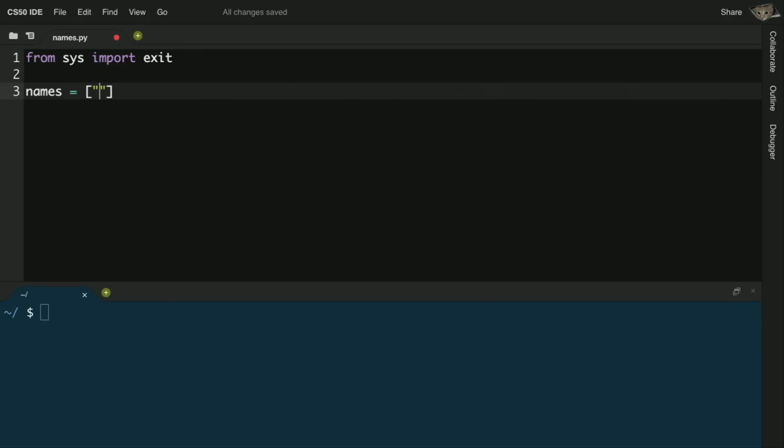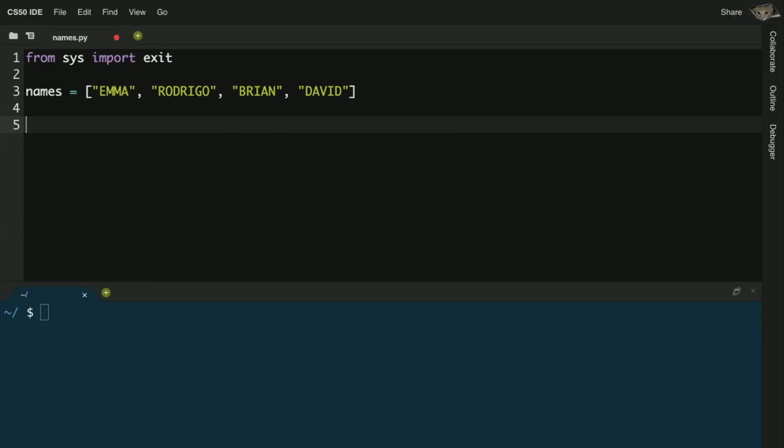Let me give myself a list of names, just like we did a few weeks ago. Emma, and Rodrigo, and Brian, and my own, all in caps for consistency with a few weeks back. Suppose I want to search for just one of us. And suppose this program is only searching for Emma to see if she's in a list, just as we did a few weeks back. Well, in the past, you would do a for loop. You would iterate over every element in the list, checking if it equals Emma, or comparing against Emma.